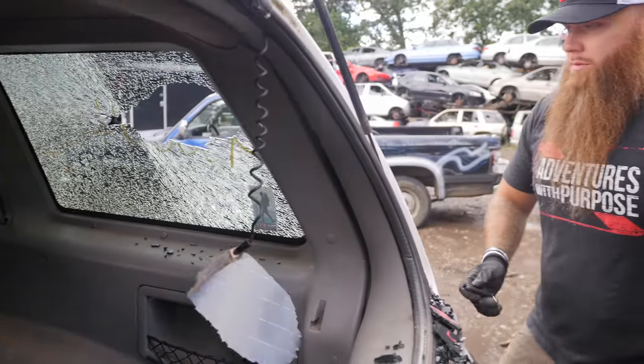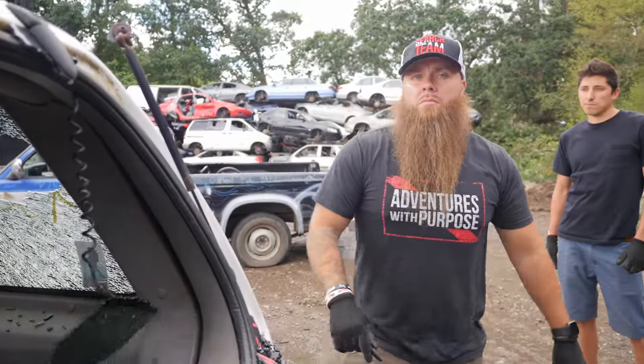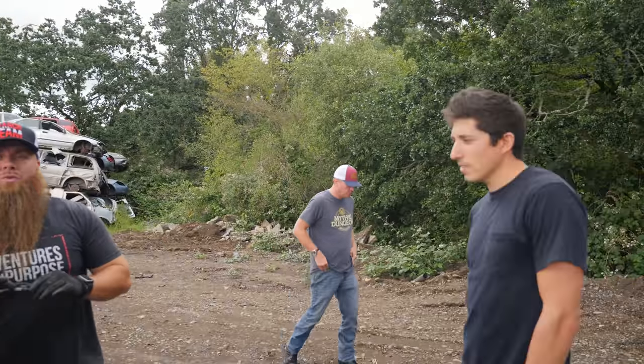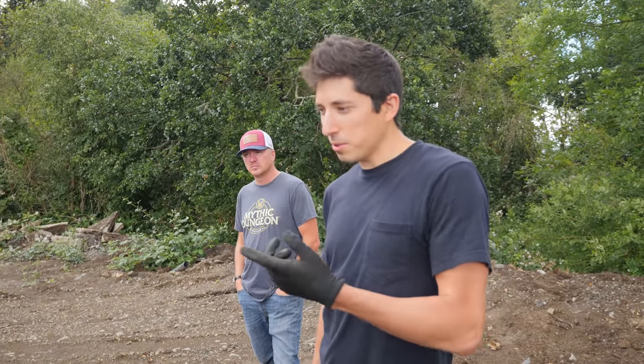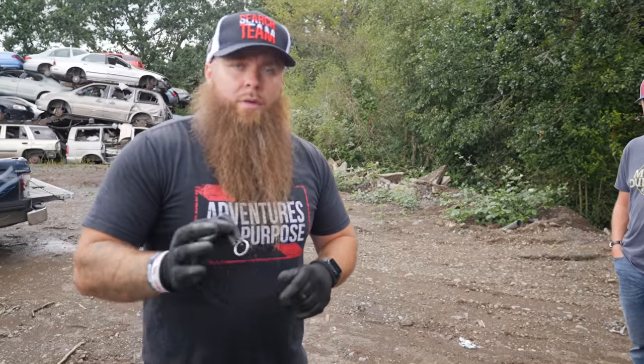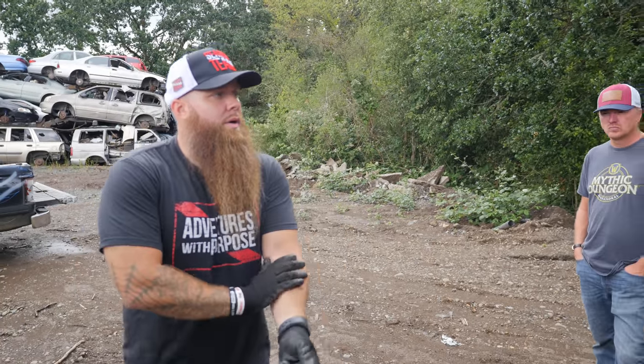So really, I think that if you just hit the window with the tool, this so far has been foolproof, and I'm not being biased towards any other tool. But this overwhelmingly works. You can't make this up. It's not about the tool. It's about the safety that this tool gives you, and the peace of mind of being able to get out when you need to. It's absolutely crazy.